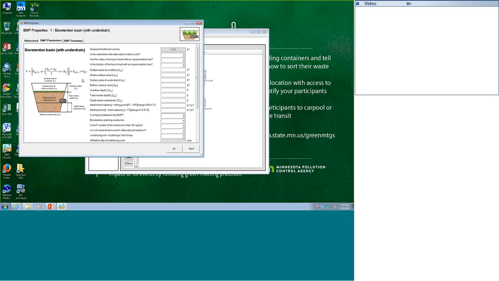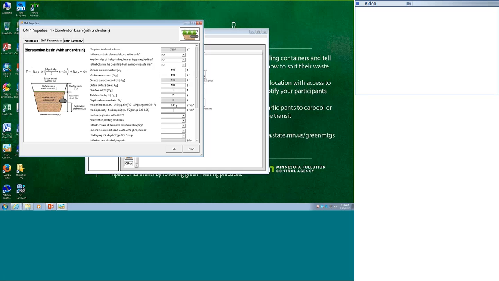I'm going to quickly go through the input parameters. Module 5 deals with bioretention. If you have questions about these inputs, go to Module 5 and you'll get the answers to this. So I'm just going to simply go through this quickly. I'm going to have a very small rain garden, 500 square feet. I'm not interested in whether it's going to treat phosphorus or not. So I'm going to have a total media depth of 2.